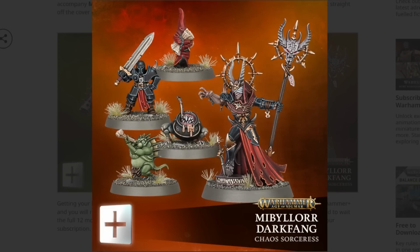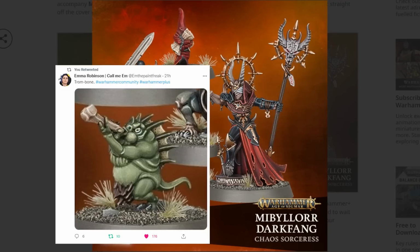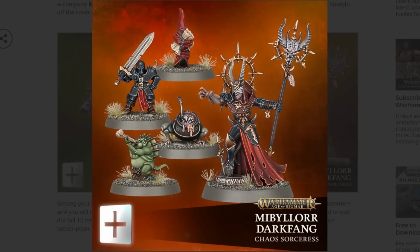I wasn't too bothered by the little green Murloc. I don't know what that is. Well, I mean, it's a Chaos Familiar of some kind. I wasn't too keen on the Murloc with the horn made of bone until M. Robinson, who does some of the Warhammer TV painting stuff, used the pun trombone. And then I was all on board with that, and now I like it. What can I say? I'm incredibly fickle. The little cult dude looks ridiculous and fun. I do like the little scrolls. That's a nice detail. To hell with trying to paint text, though. I hate that. Overall, the familiars themselves are really cool.